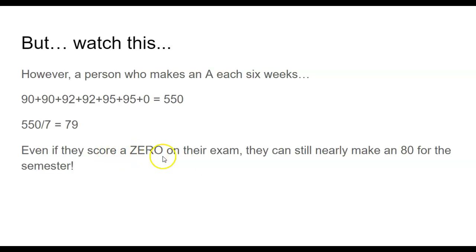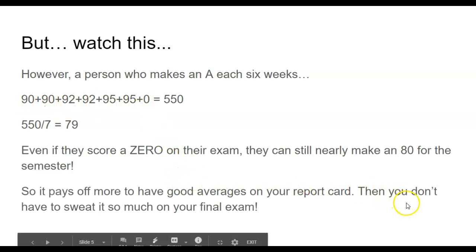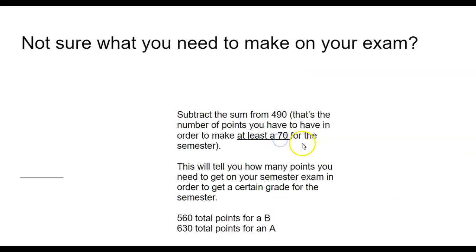So this person, even though they scored a 0 on their exam, can still nearly make an 80 for the semester. And it's because they put in all the hard work on the 6 weeks. It pays off to have good averages on your report card, then you don't have to sweat it so much when it comes to that semester exam or that final exam.